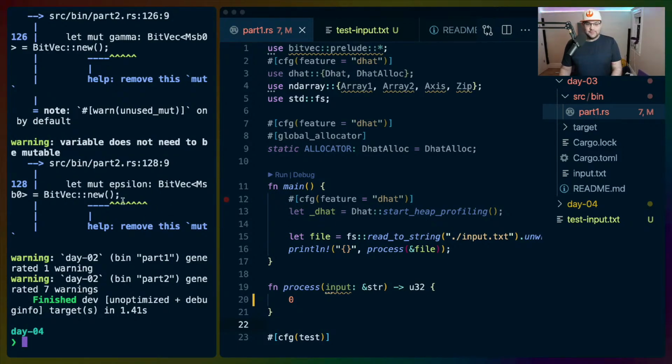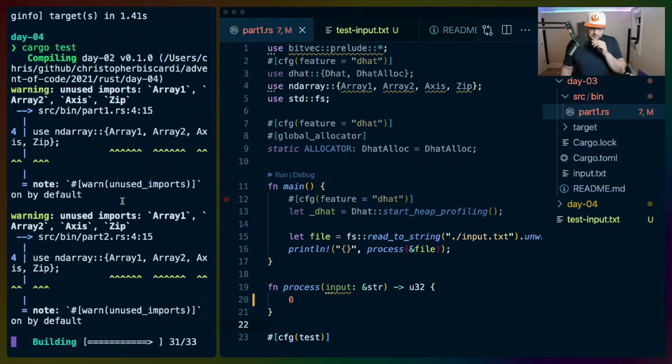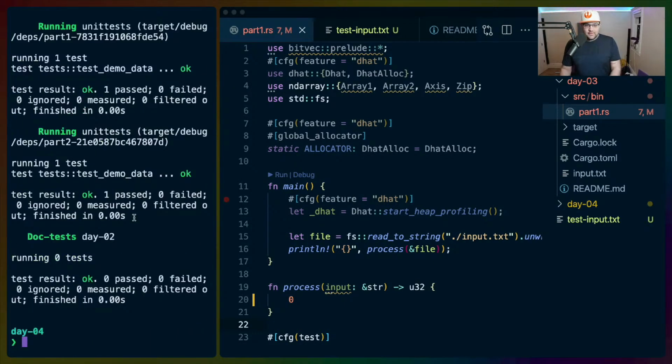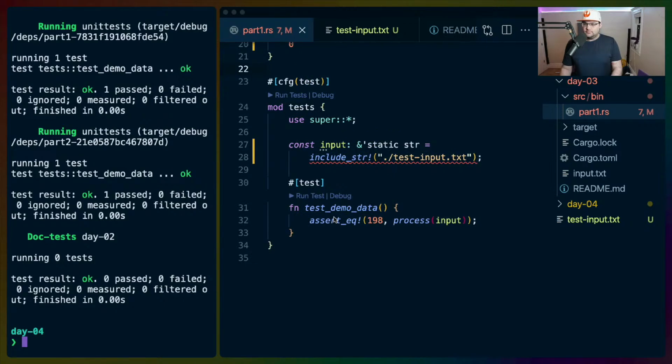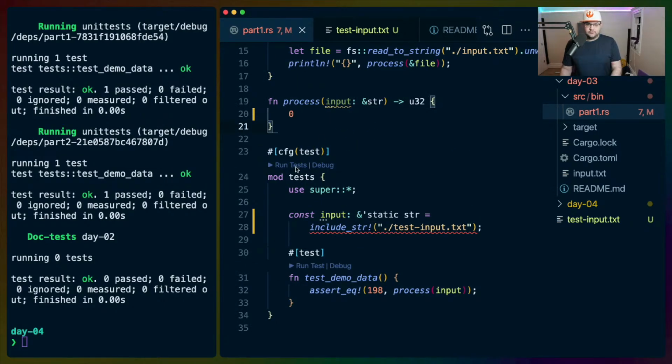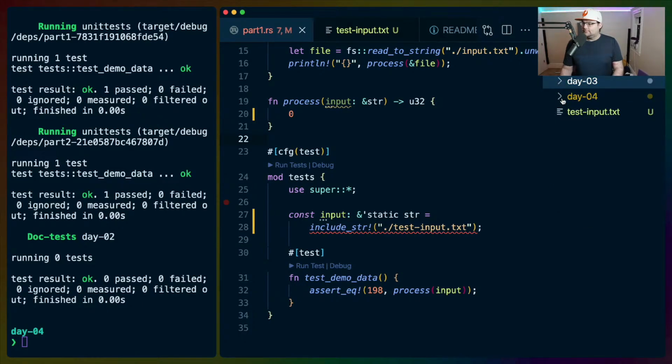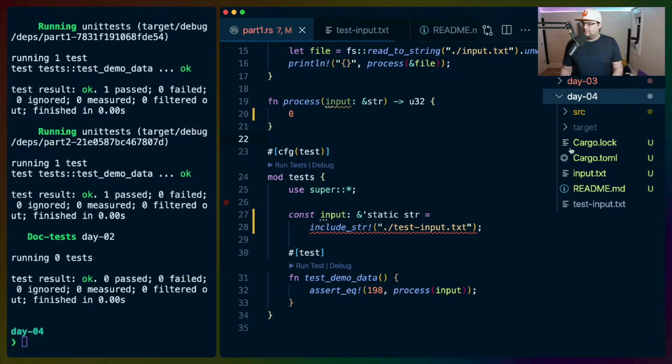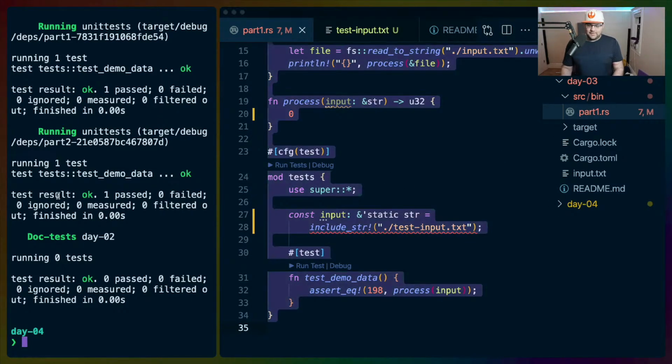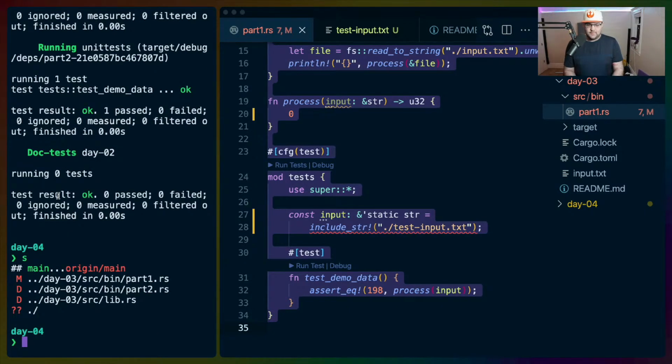Okay, so this compiles. Let's do cargo test. And hopefully it pulls that file in. Am I in the right thing here? Oh no, I messed up. Copy this. Can you stash a directory?